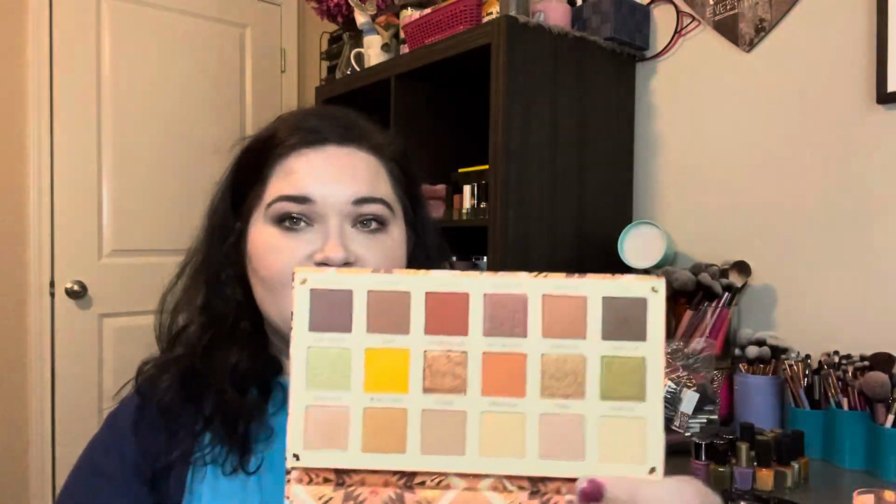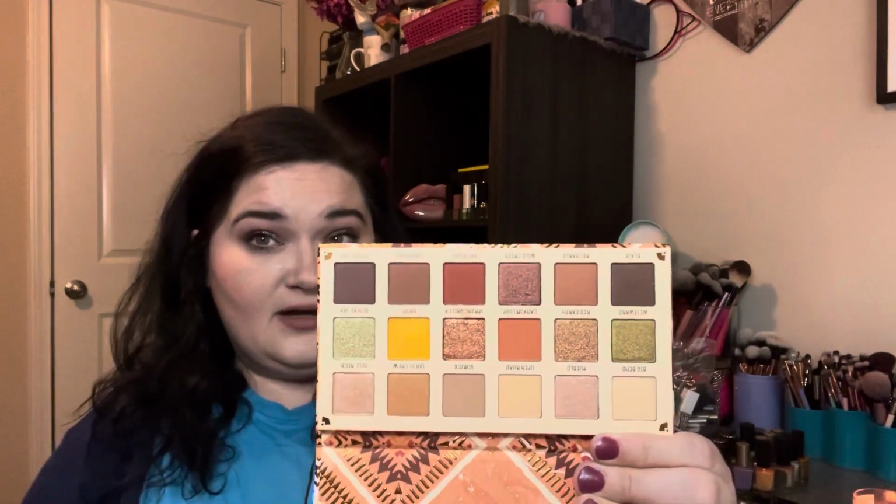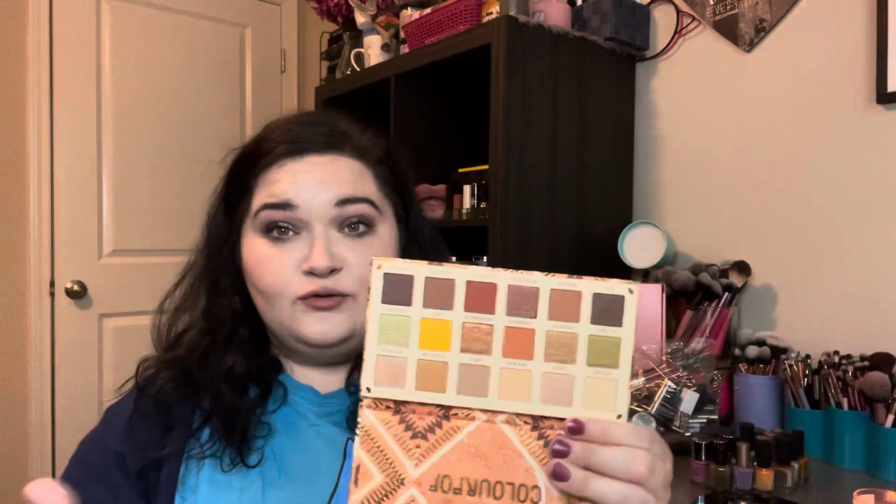This is one I bought just because it was on sale. And I just really want to stop doing that because I have this color story over and over and over. It's really hard to pull this out and come up with something new. It's neutral with a pop of green and a pop of yellow, and I'm really not reaching for that pop of yellow. So it's not the one that really attracts me. And I bought this because it was on sale and I never use it.